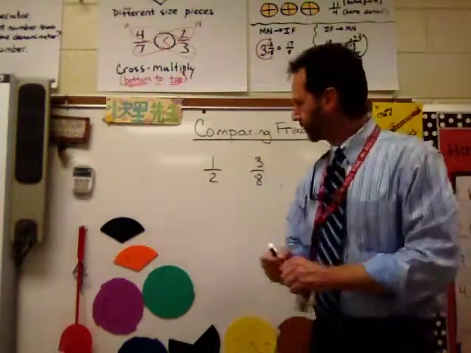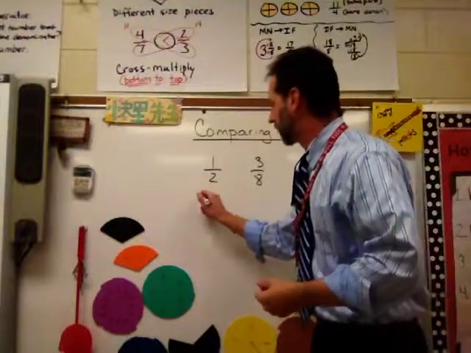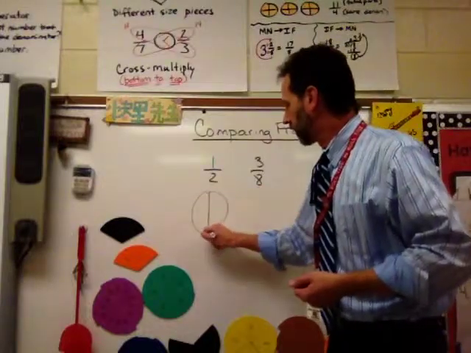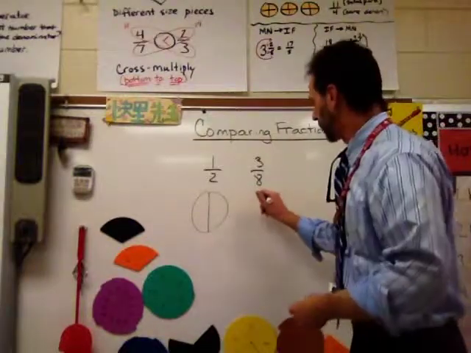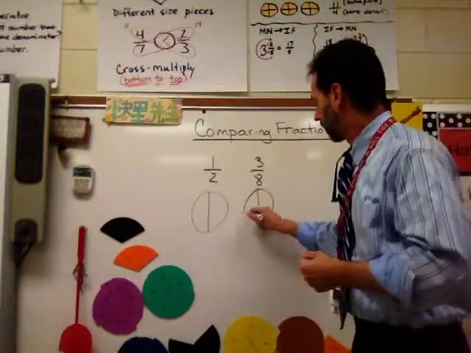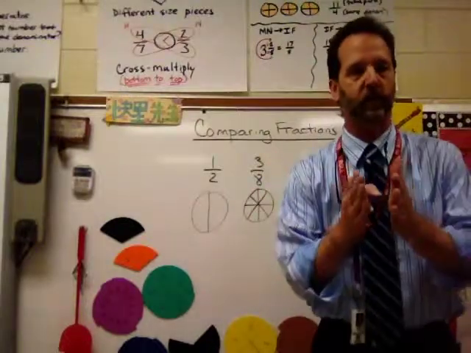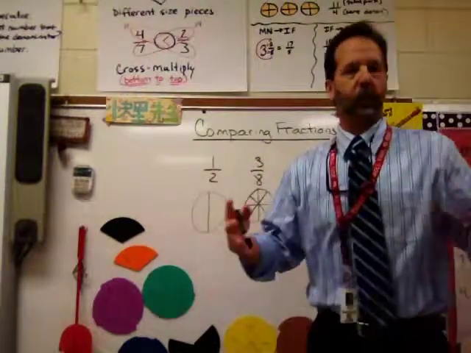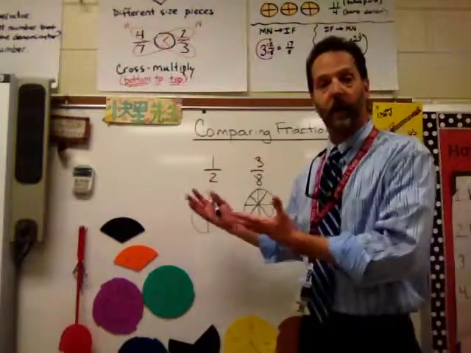Think about a pizza. If this was talking about pizza, and the pizzas were both the same size, this pizza would be in how many parts? It would be in 2 parts. That would be your one piece, half of the pizza. This pizza, same size, would be in 8 parts. Because it's in so many parts, the pieces get smaller. So it's very difficult for us to compare 3 of these to 1 of those because the pieces are different sizes. So we have to have a way that we can compare them, a way that we can go about figuring out which one is larger.